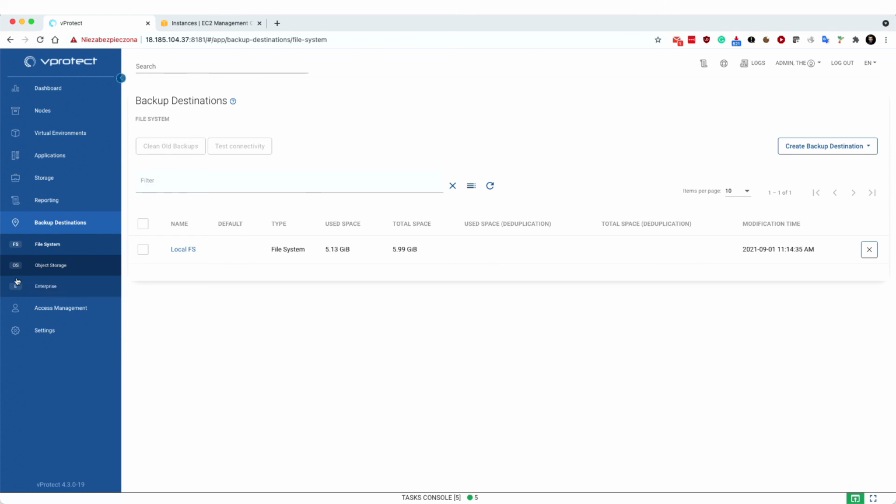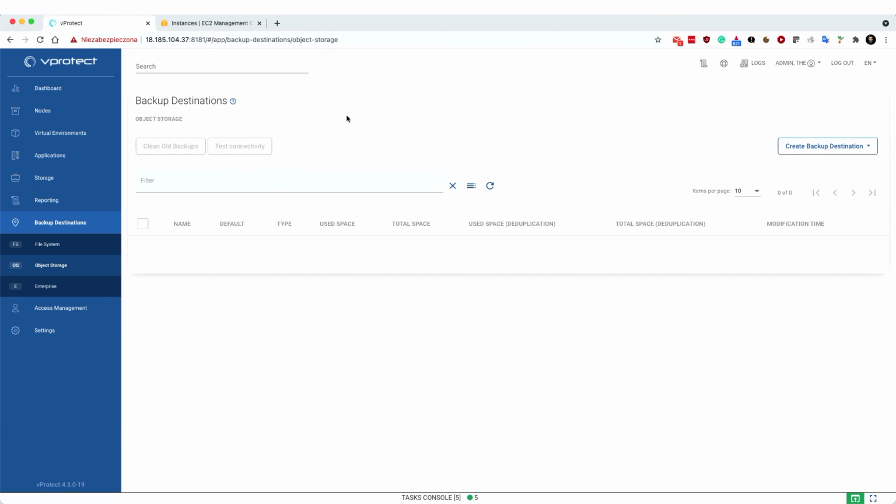But usually you may think rather about object storage accessible over your dedicated network connection to your AWS account, or enterprise-grade backup providers. With object storage, we also support other cloud vendors, like Microsoft Azure, Google Cloud Storage, for instance, or OpenStack Swift if you have it in your local data center.